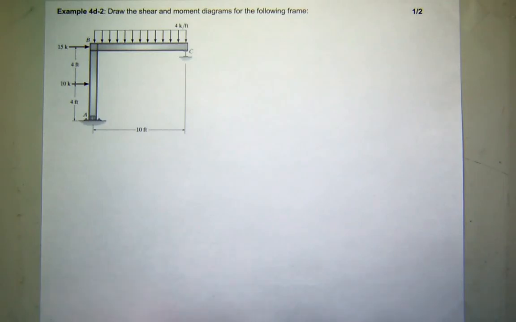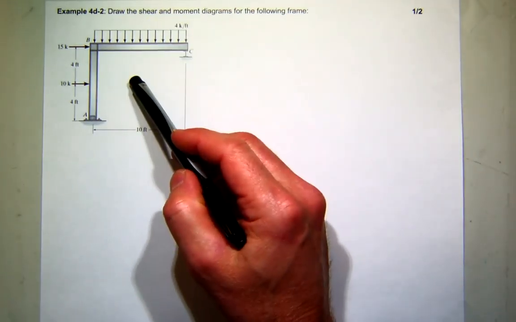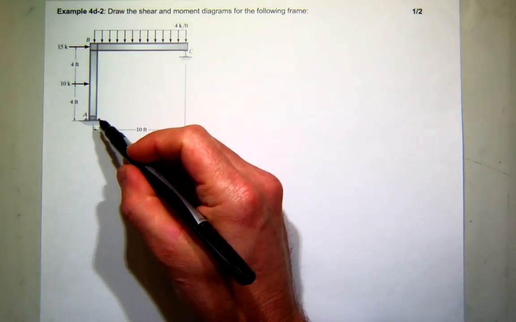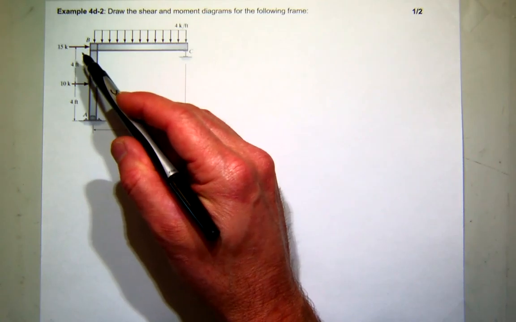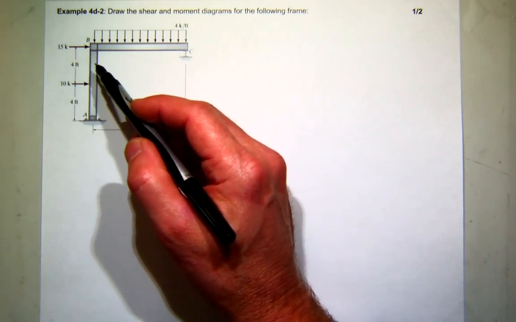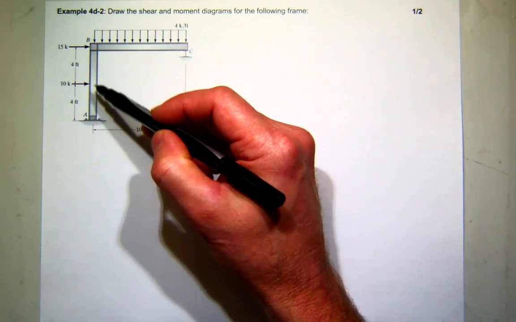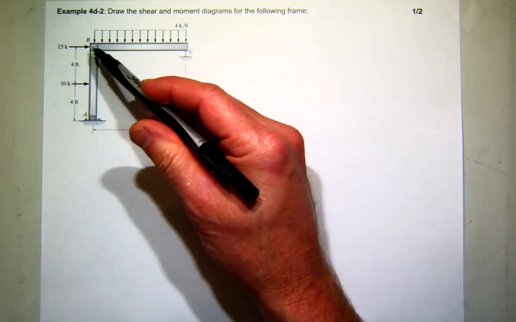Okay, so here's another problem that we're going to work on that asks you to draw the shear and bending moment diagrams for this frame. Like some of the similar problems that we've done previously, the first step would be to find our reactions, and then to disconnect the structure at all the connections. In this case, there's just one, B, and I'll find my internal forces at B. And then once I have all those conditions, I should be able to draw the shear diagram and bending moment diagram for section AB and then BC.